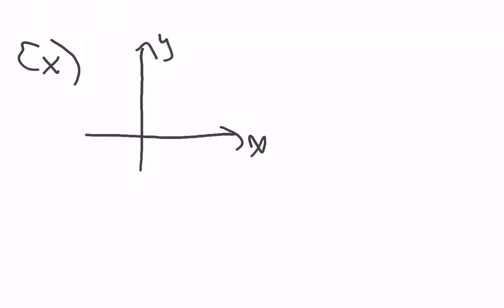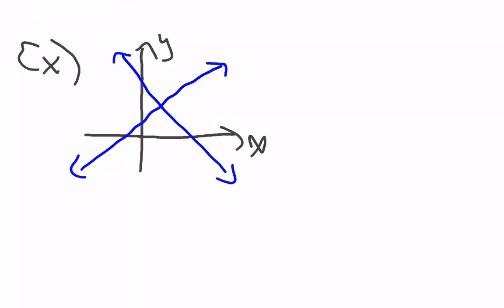So the first example. When we have a graph of a system, that means we have two equations on the same graph. So let me just draw those out for a minute. So here's an example of one. We want to know what type of equations these are. And so these are called consistent.